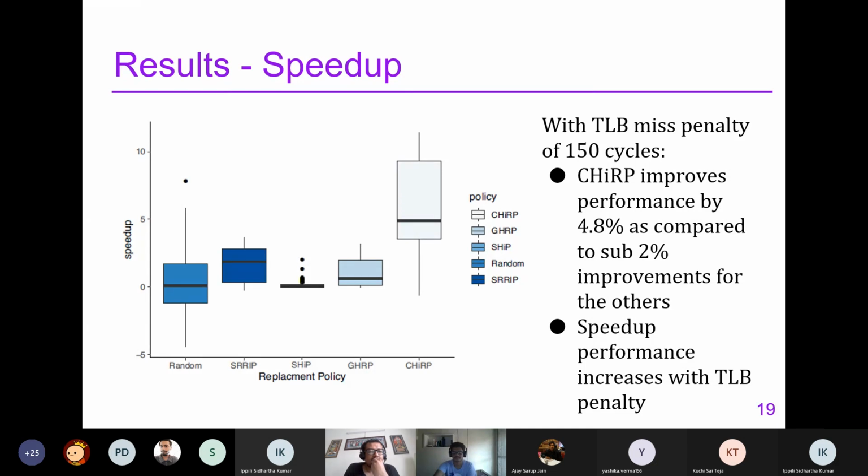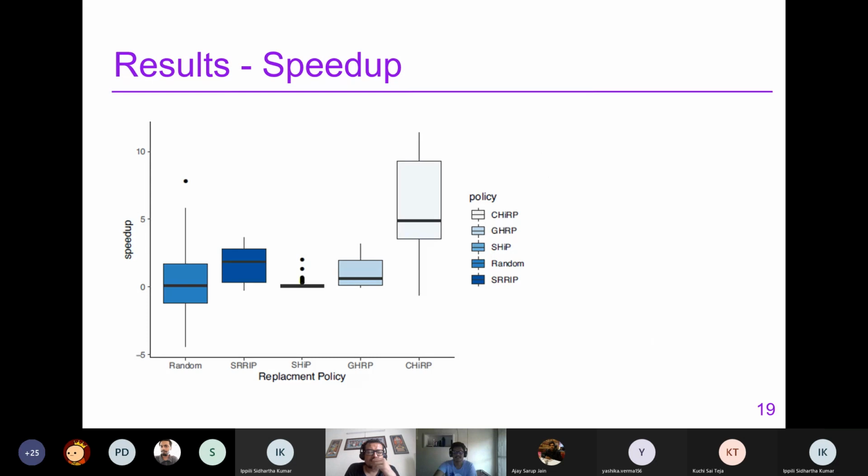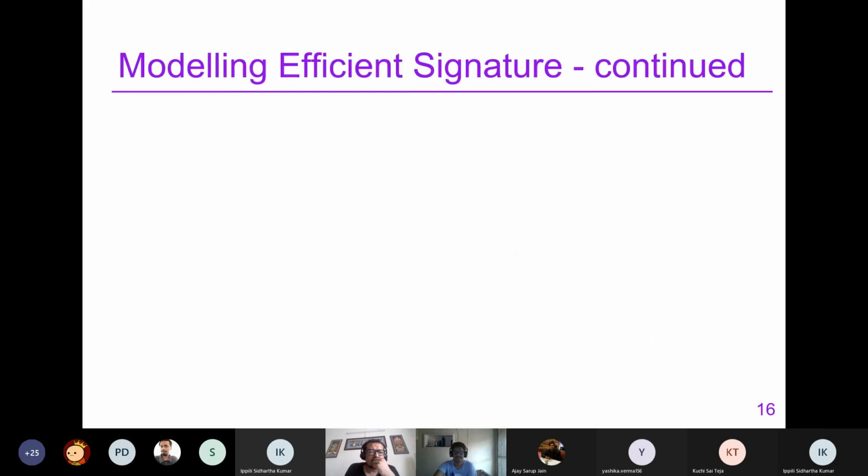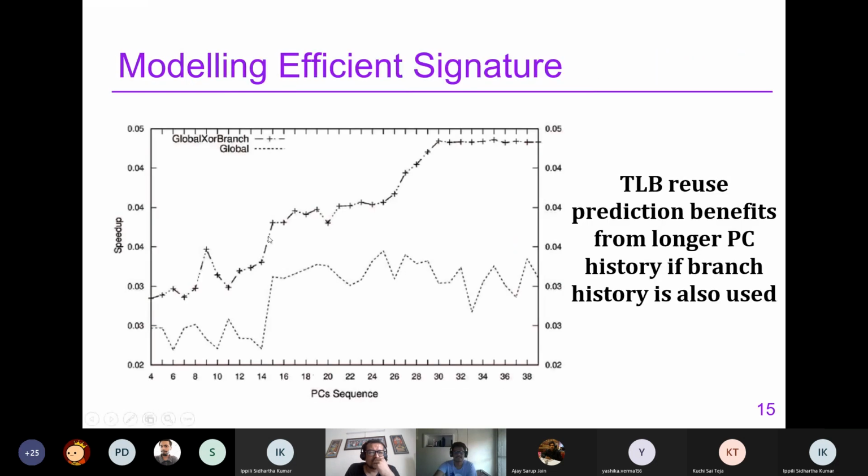And do they talk about the utility of each signature? I think that was one of the slides, I guess. Yes, sir. The utility of the branch history was given over here, along with the global path history. And the global path history, that inspiration is taken from GHRP actually. So the global path history was already there in their assumption.